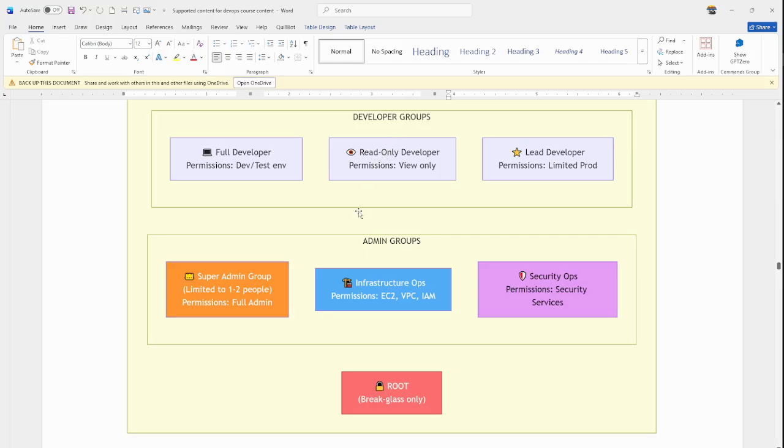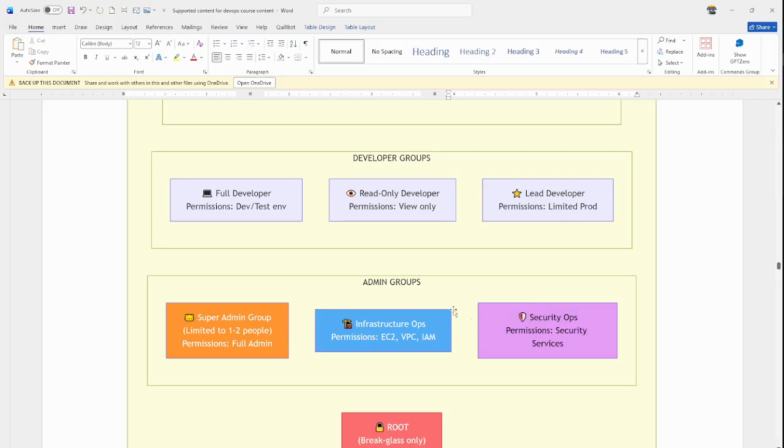Either you will get read-only developer access or full developer access based on the environment. If your role is DevSecOps, then you will get security operations also, so you get permission on security services. We will see what all the services are. Let's go ahead with all types of users now.